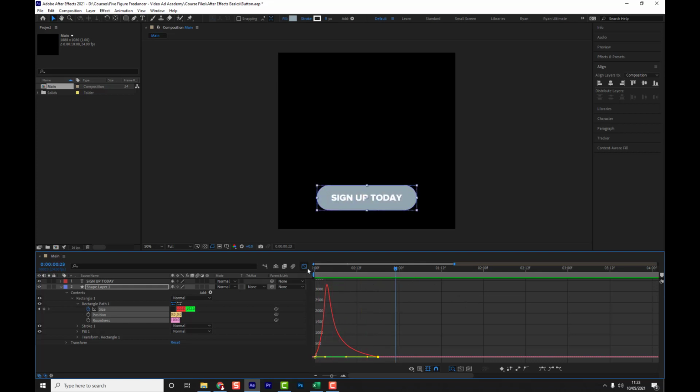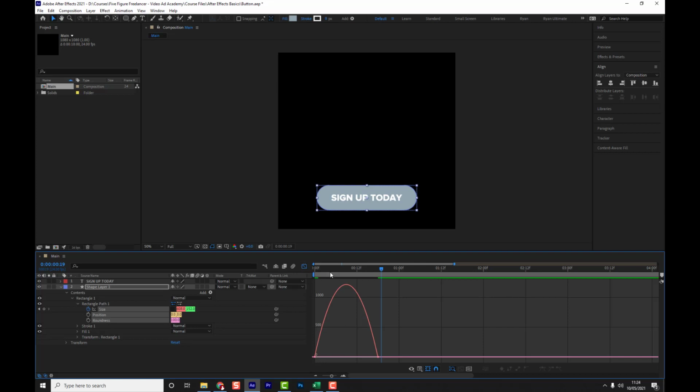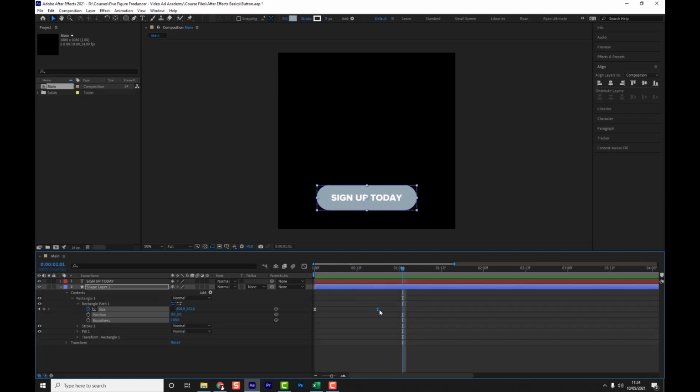I like that. So if you see, what we've done is we're selecting both the keyframes, press F9 and click this graph editor here. You can see it speeds up and slows down. But if we click this right handle and drag it all the way left, it's going to speed up quickly and have a longer slowdown. And we could even drag this out to 1 second. There we go, that looks really nice.